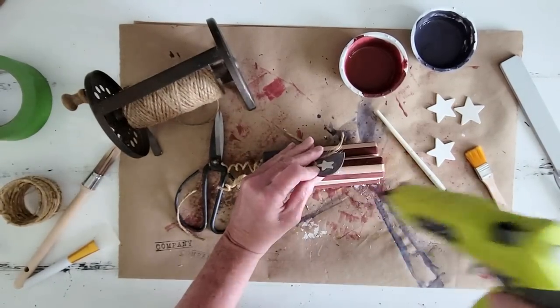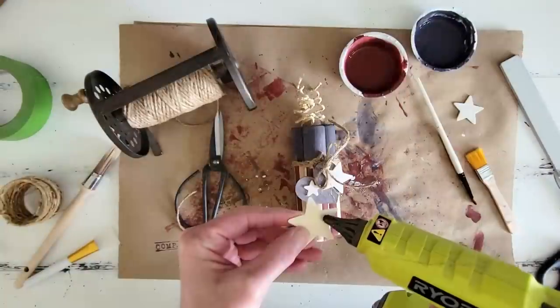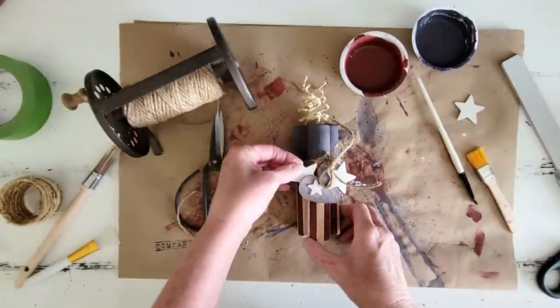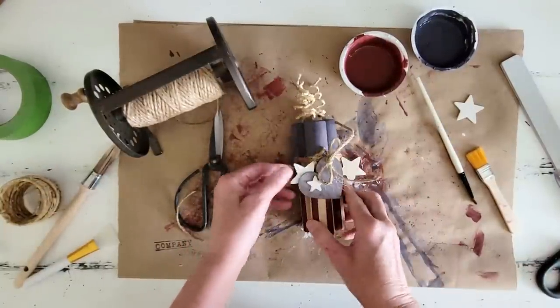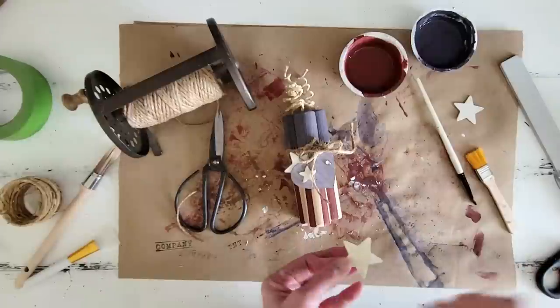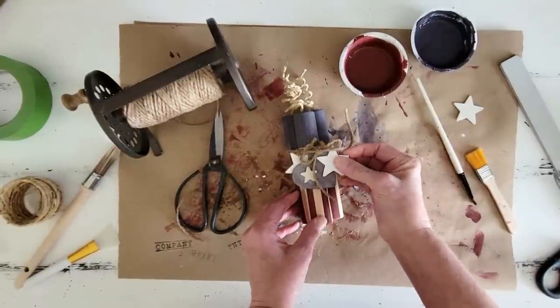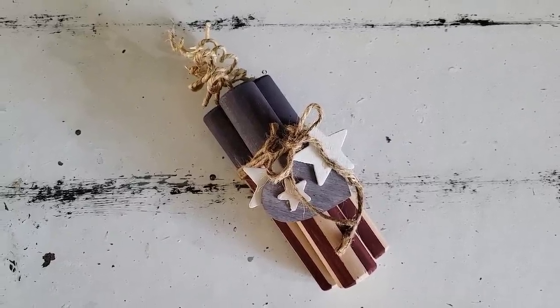To attach our cute little heart and stars, I'm just using a little bit of hot glue, and then I kind of tuck it behind the heart, and everything just gets held together really securely. And then we'll attach this top star to the heart with some hot glue as well. And how cute is this? I think this little trio bundle is just darling. What do y'all think?